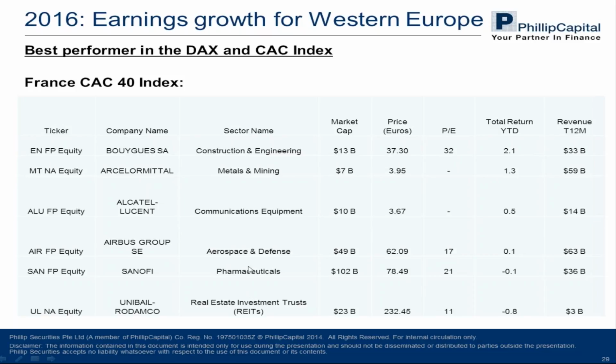So from the chart, we can see the French CAC index was one of the top performing indices in the year of 2015, and the best performers are the basic material stocks, the airline stocks, the pharmaceutical stocks, and also the REIT stocks. As we know from the last 5 years, when the US was doing their QE, the low interest rate environment has also spurred REIT investment in Singapore.